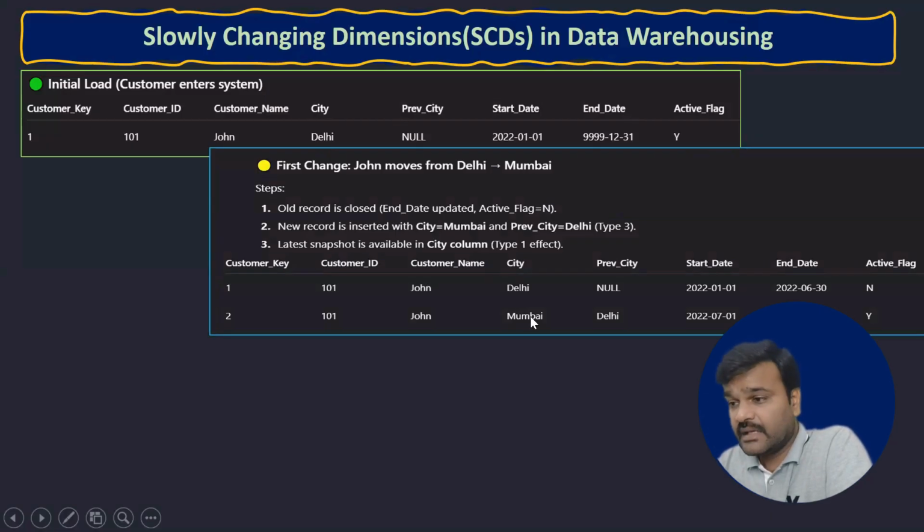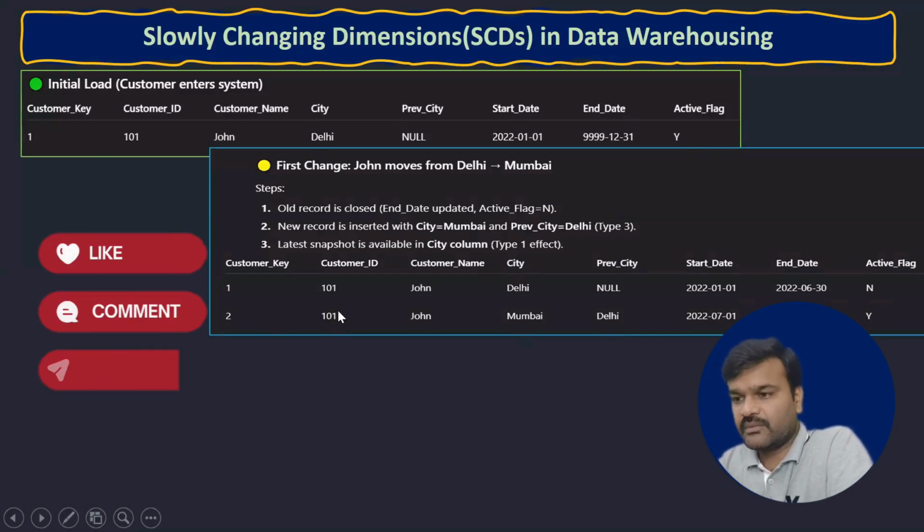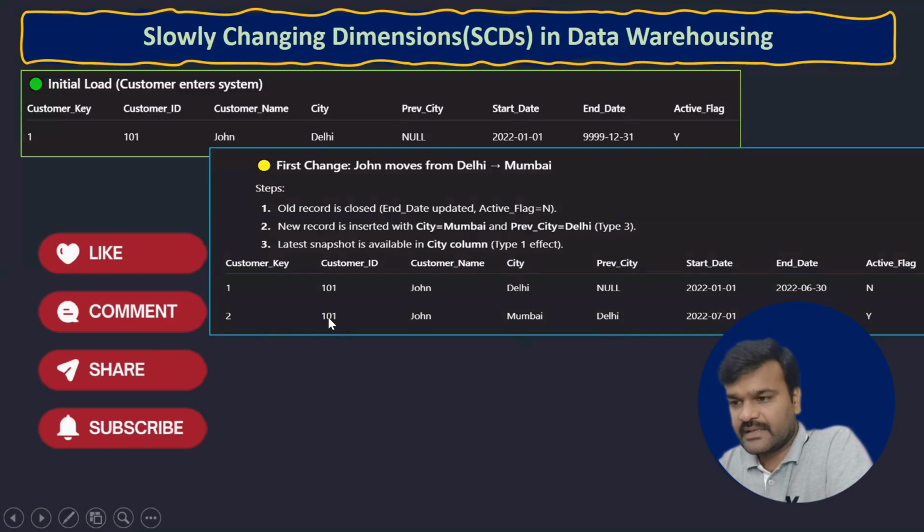Observe here. You are capturing all the details of this city, but in the same table, in the active record, the immediate previous city is also maintained. That is the main difference. What does it mean? Have a look here. The 101 is there. Okay. John, same John.